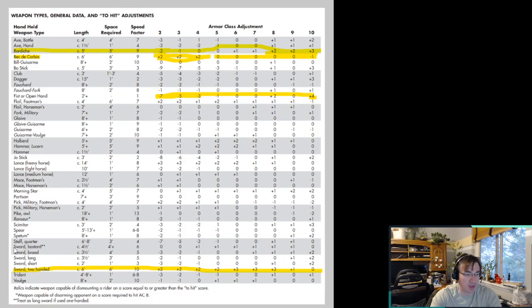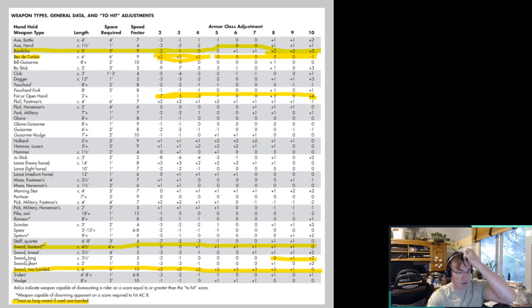The Bastard Sword is actually interesting. The Bastard Sword, pretty good in that mid range, right? Kind of like a discount two-handed sword there. But if you wield it one-handed, you can treat it as a long sword and get these bonuses against low armor classes, making it easier to hit, again, the unarmored things like mages and ogres.